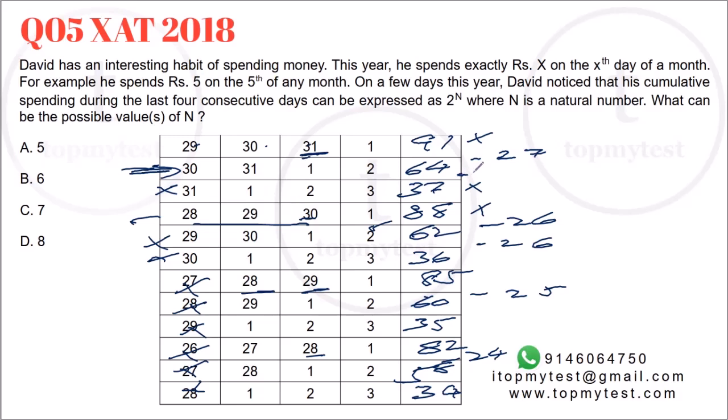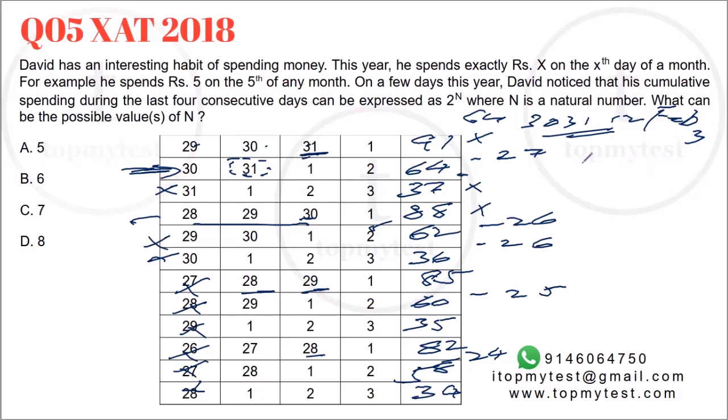Only one such scenario, which was a month which ends in 31. Suppose, for example, on February 3rd, you come and check. You'll have 30, 31, 1 and 2. If you add this, you will get 64, which is the power of 2. When will this happen? Every time a month ends in 31, it will happen in the next month. So February 3rd will be the case.